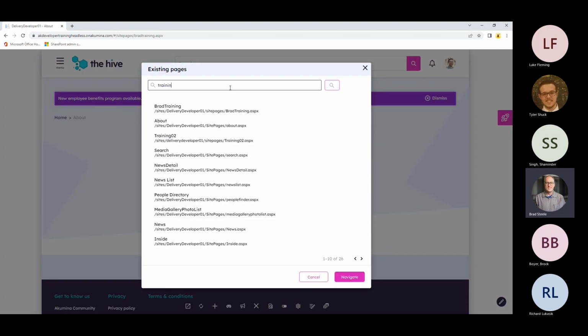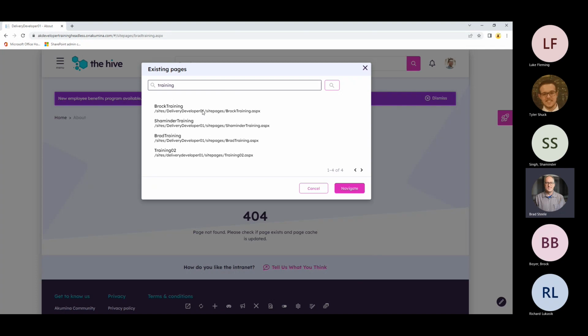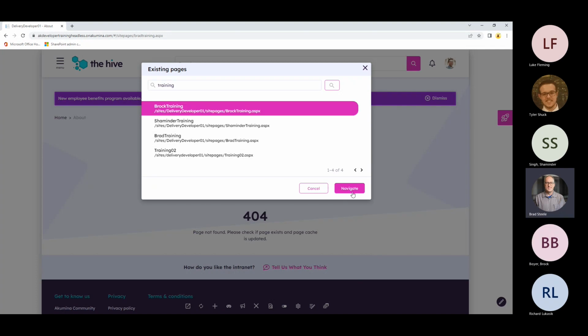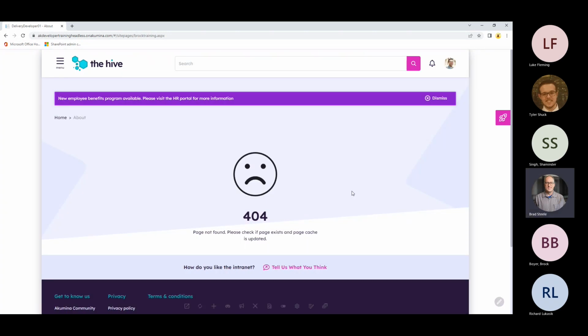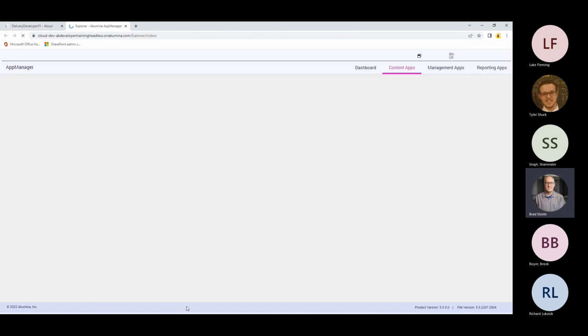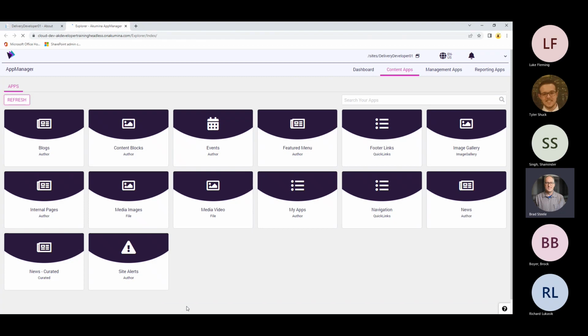Let's see what we got out here. Yeah, look at that. We got a few training pages. Nice. But we're going to get 404s if we go to them, right? That's because your page still needs to be cached. If it doesn't find a page in the cache, it's not going to try to cache it. It's for performance reasons. If it isn't in the cache, it doesn't exist.